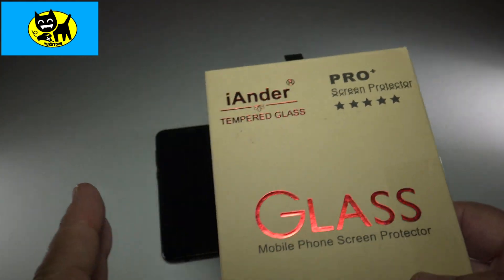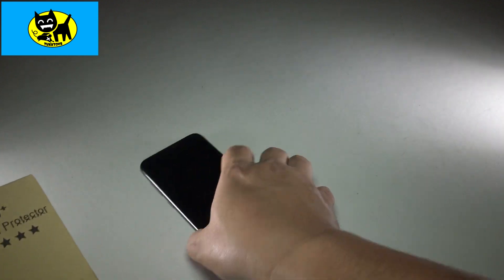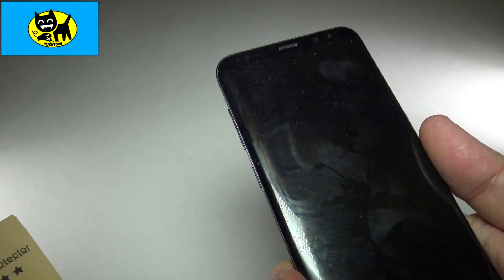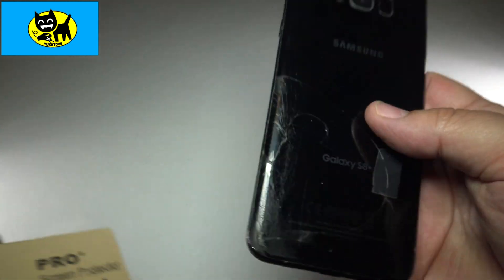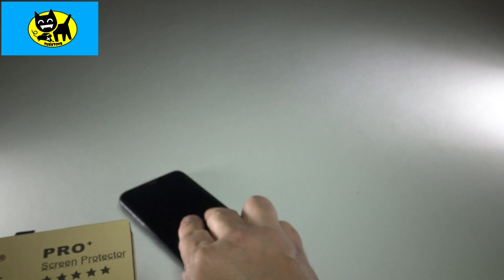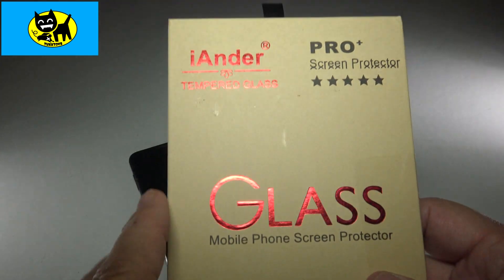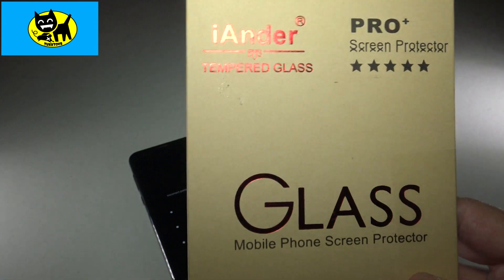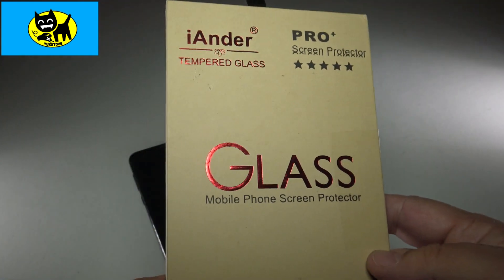These screen protectors are covers I've used before and I do love them a lot, largely because they really help protect the phone. Especially with these older phones, it can be harder and harder to find new glass if you drop it. The glass can break very easily, so it's important to have a good quality screen protector on them to keep them as nice as possible for as long as possible. This is a really great classy little setup here.